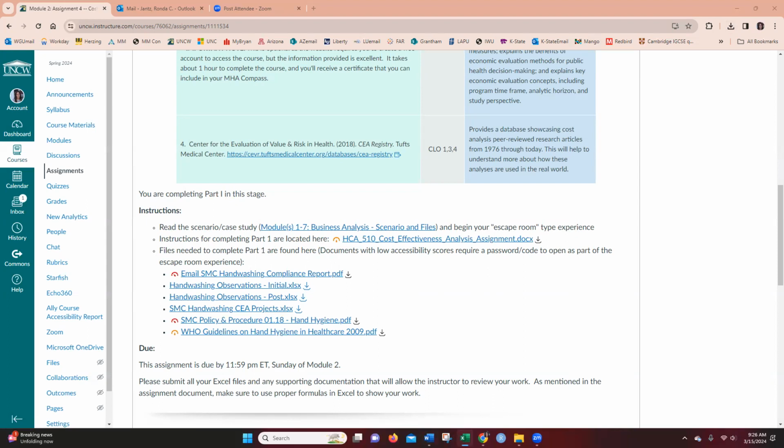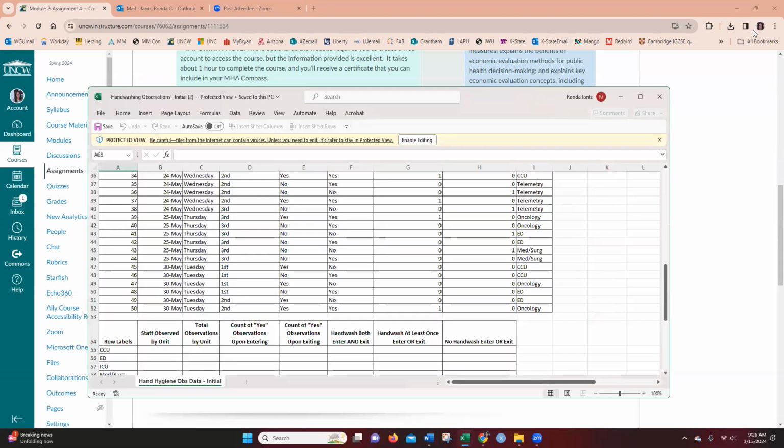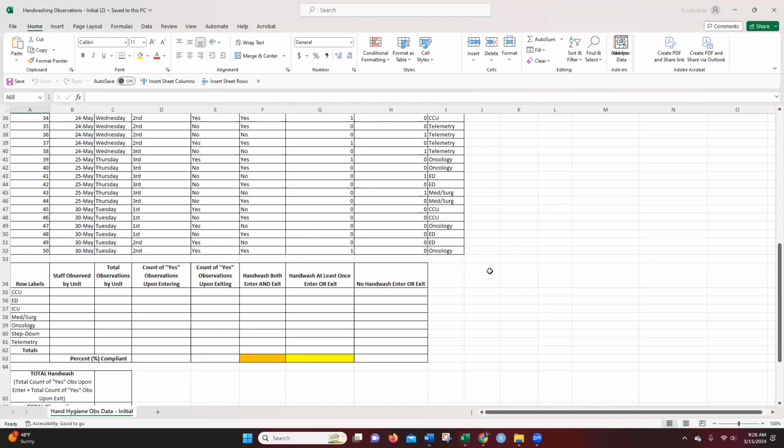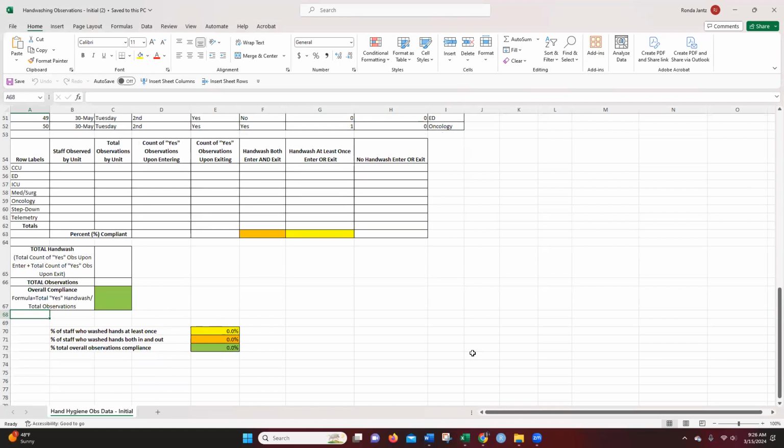You will need the desktop version of Excel to do this assignment. If you do not have the desktop version, either find someone who has it or get the version. It's really up to you. You can always use a library if you do not want to purchase it. But if you try to use it without the desktop version, you won't be able to do some of this, particularly opening the files that have passwords. They will not open.